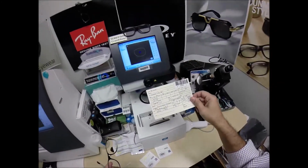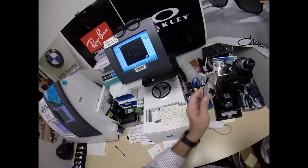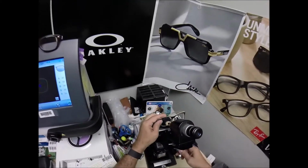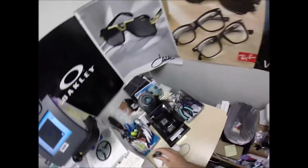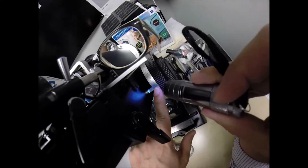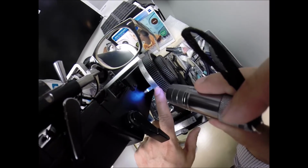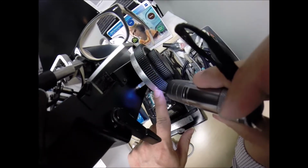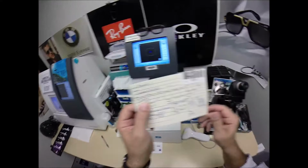So, what I'm doing now is called final inspection. I'm going to inspect the lenses to make sure everything is made exactly how it was prescribed. So, I'm going to put it in over that black dot. Read the power. And I'm getting plus 0.75, going away from 0 towards 1, plus a quarter, plus 0.50, 0.75, one tick mark away from 1 in the black plus numbers, not the red minuses, the plus, because you need 3 steps of magnification.